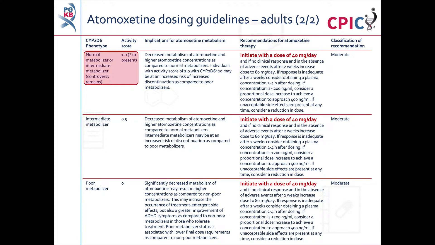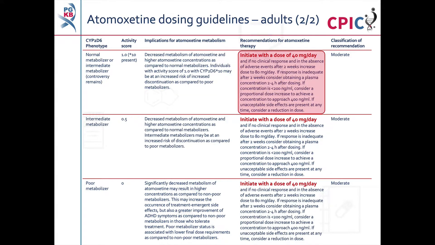Patients with a CYP2D6 activity score of 1 who carry the star 10 allele may have increased plasma concentrations of atomoxetine compared to patients with a higher CYP2D6 activity score. These patients may also be at an increased risk of discontinuing atomoxetine therapy compared to CYP2D6 poor metabolizers. These patients should begin atomoxetine therapy at a dose of 40 mg per day. If there are no side effects or clinical response after 2 weeks of treatment, obtaining a peak plasma concentration 2-4 hours after administration should be considered. If the peak plasma concentration is less than 200 ng per mL, a dose increase should be considered. A dose reduction should be considered if the patient develops unacceptable side effects. This is a moderate recommendation.